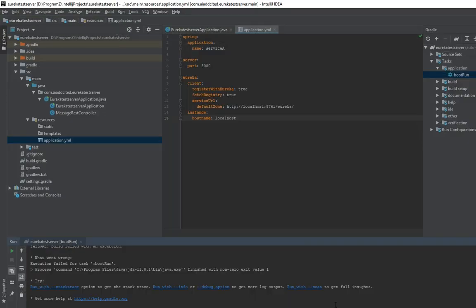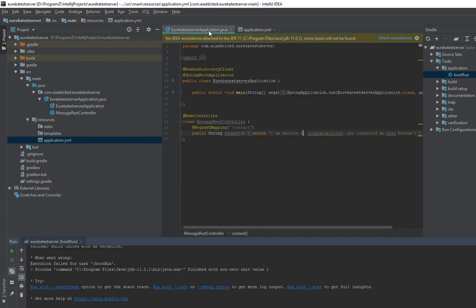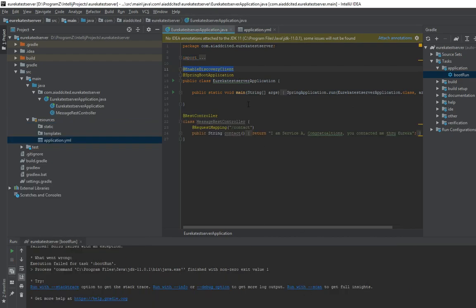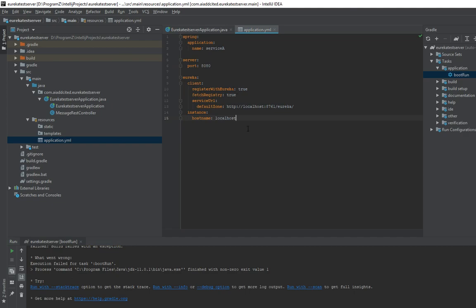So let's open this project here. It's a simple microservice. In this one, all you have to do is add this annotation. This is enable discovery client. If you remember, for the Eureka service itself, we said enable Eureka server. For this one, it's a different annotation, which is enable discovery client. So once you're done with that, you create an application YAML file. It doesn't come with the project template. You just add it. So go to application YAML and add this.